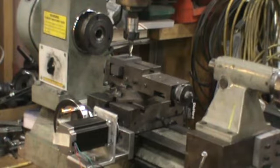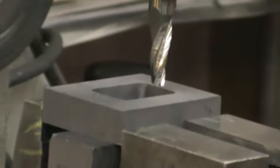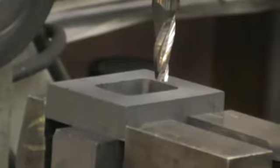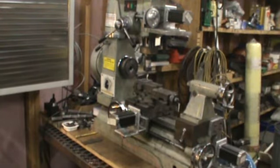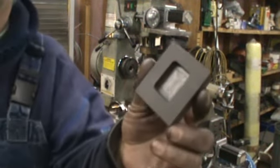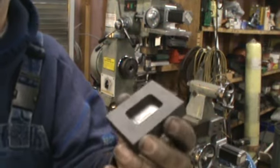System, I would have hand cranked every millimeter of that motion. Now I cut slow. For one, I'm in a learning curve with this machine, and two, I can cut a lot faster. And so what I'll do is I'll put another one in and then just manually bounce the speed up. So I'll zoom out and show you that mold. Nice little mold. No hand cranking. How wonderful. Anyway, I'm pause.